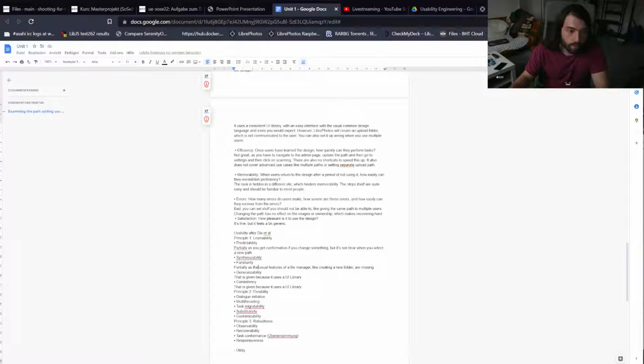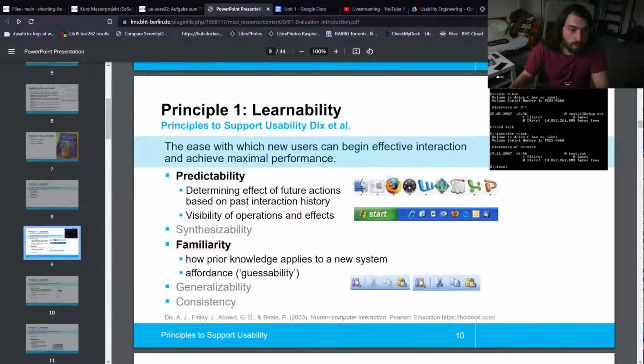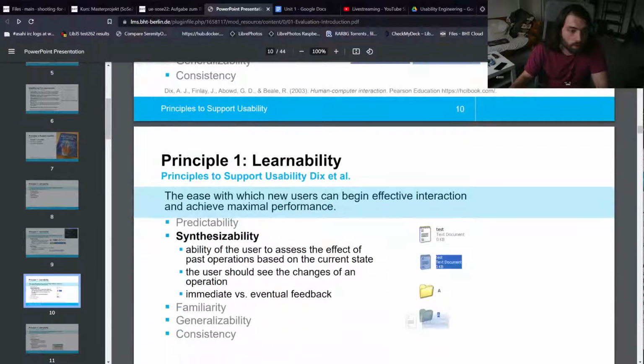Synthesizability, that's another one, right? Ability of the user to assess the current effect of the state.